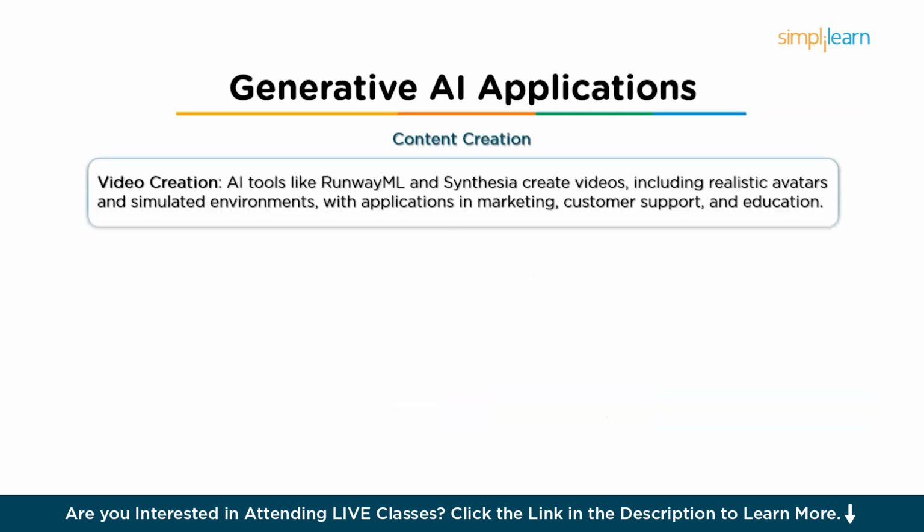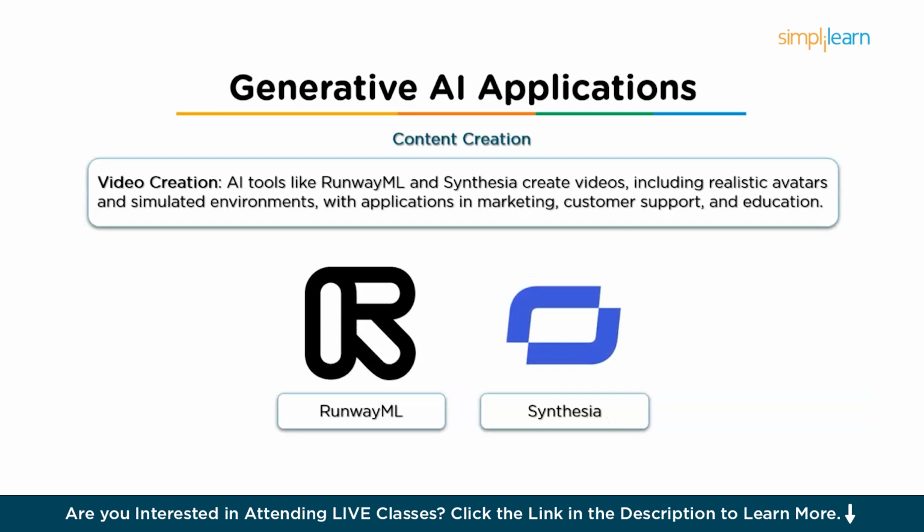And then we have video creation. So generative AI can also create videos, from entire animations to deepfake videos. AI tools like Runway ML and Synthesia are used to generate video content by creating realistic avatars that can speak in any language and even simulate real-world applications. So this has applications in marketing, customer support, and education.